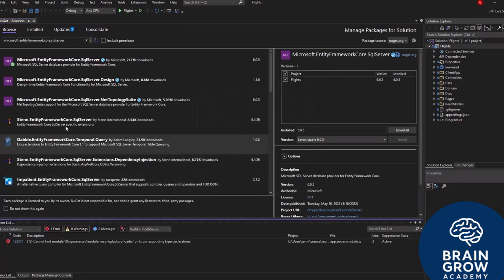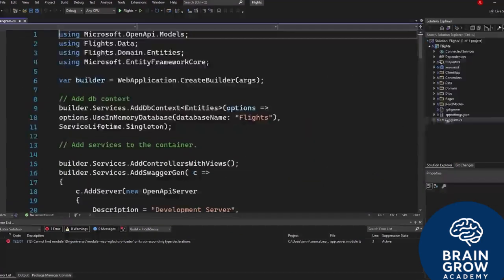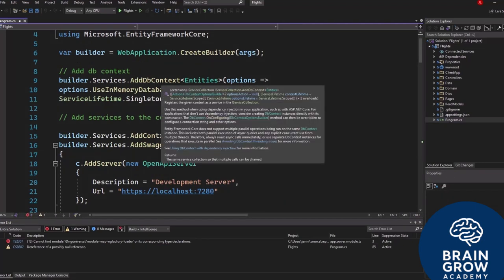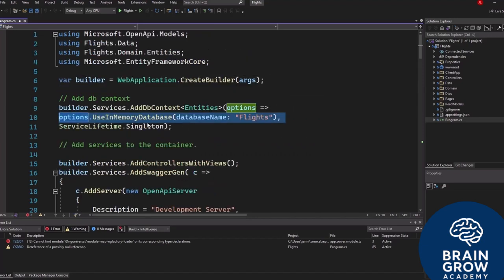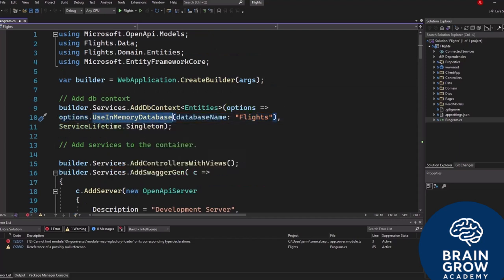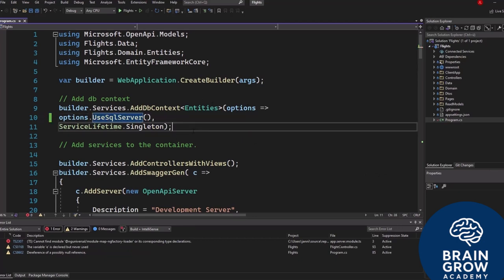And now it's installed. So what we do next is we go into our Program.cs, and you can see that, if you scroll a little bit down, that AddDbContext right here configured with options UseInMemoryDatabase, right? So you got that in line 10 for me. Now, this UseInMemoryDatabase, we will now replace it with UseSqlServer, right? And that's now available for us. We can simply go ahead and remove that database name right now. We don't need it anymore. Okay, and that's all what we're gonna do.